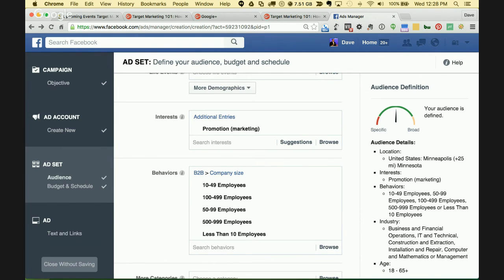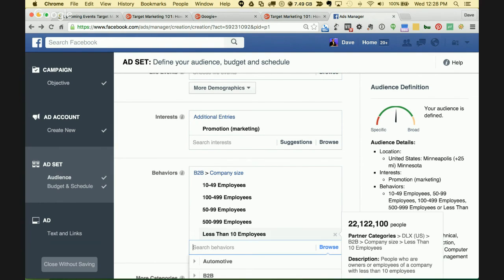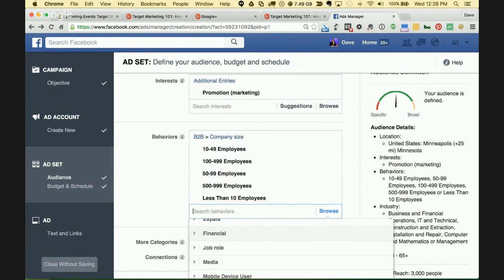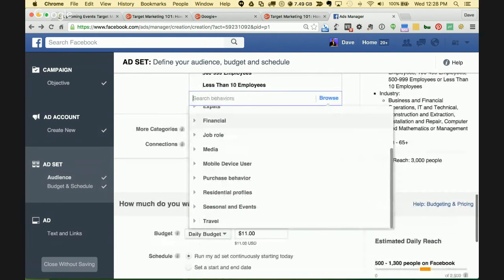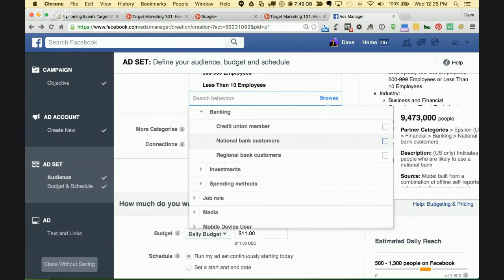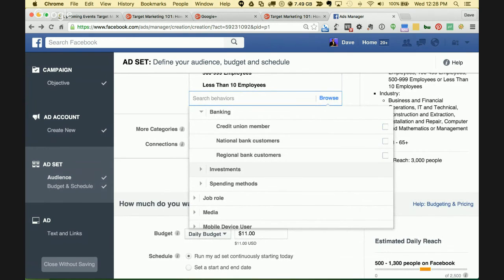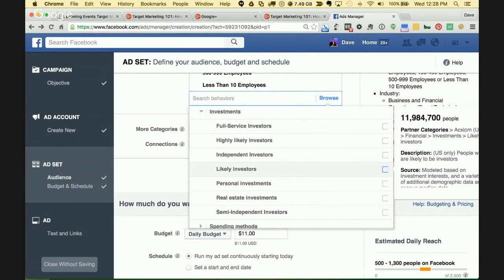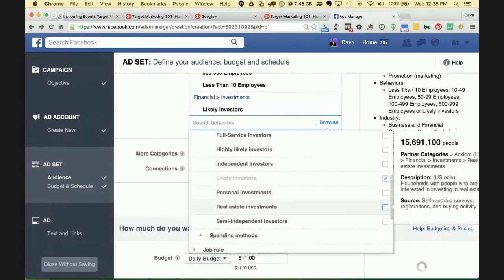Other behaviors that I can select include financial, let me scroll up a little bit here, the financial world, banking, credit union member, national bank customer, investments, likely investors, real estate investments.